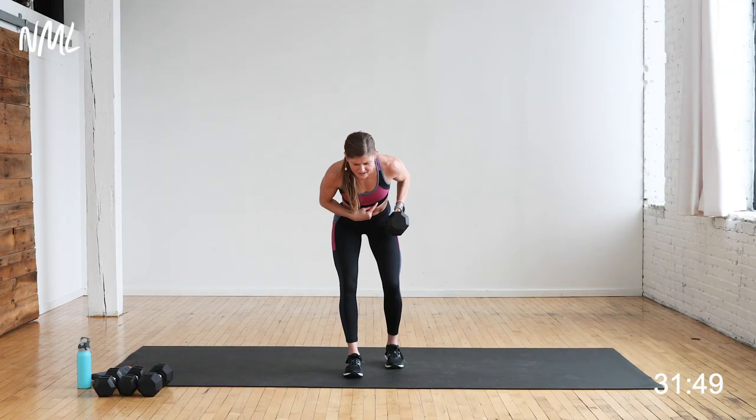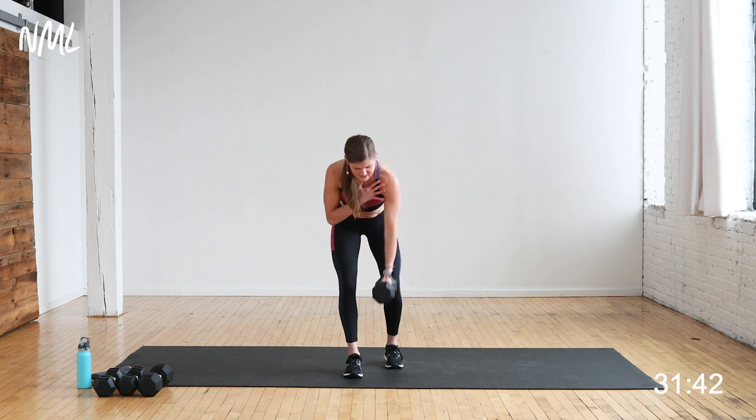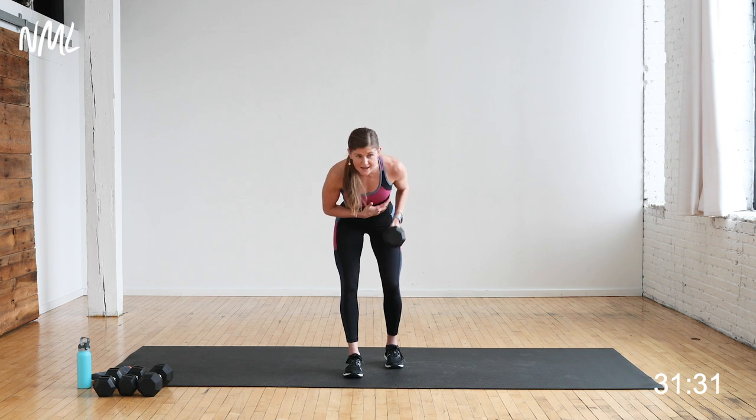I'm just pulling the elbow back right till it meets my rib cage. Slow and control, lower down. Pull back, slow and control. One of the biggest mistakes is we see a little bit of opening here as you pull. Keep that shoulder square to the ground, okay? If you feel this, you can always loosen your grip a little bit. Really focus on the back, pinching that shoulder blade together. Of course, the biceps working too. You've got three, two, and one, recover.